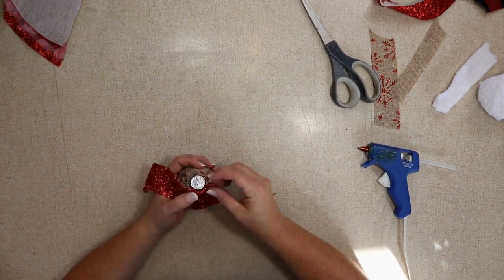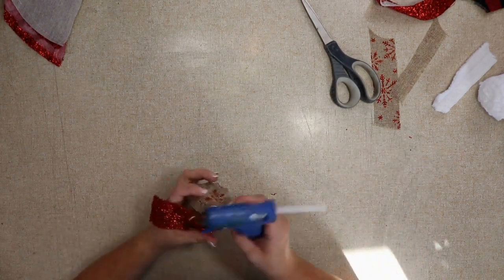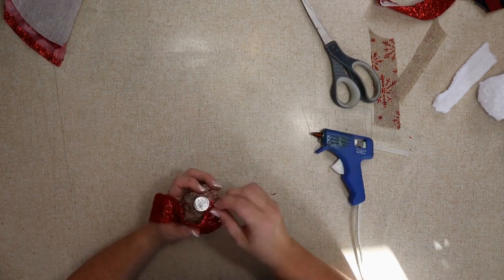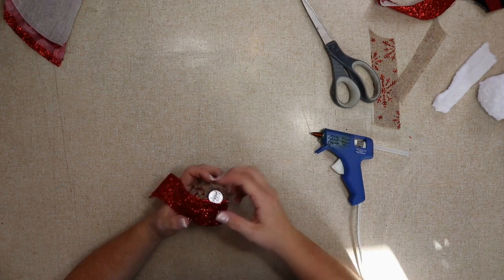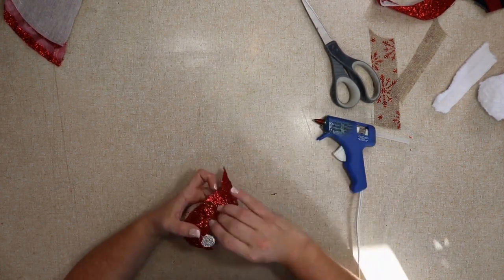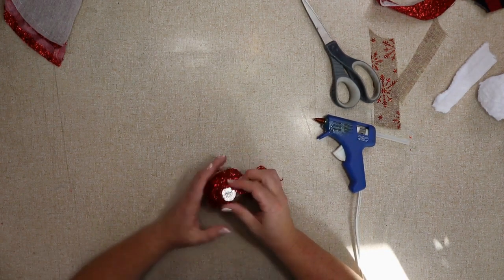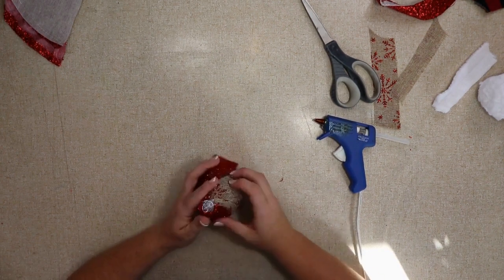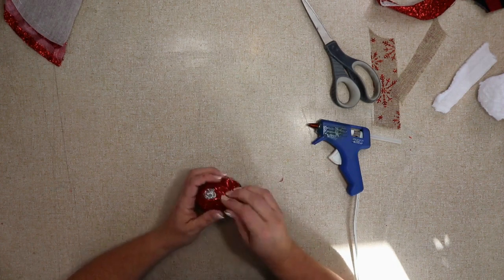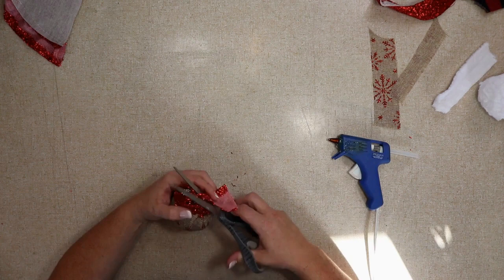And this one, I decided to add the red shiny, I don't know what that would be. It's just like a tinsel fabric. But one of them I don't add that to. And they both turned out nice. And I am only gluing the top part right now. I haven't actually glued to the actual ornament yet. I'm only gluing to the stopper. And that just makes it easier for me to attach it. And then I'll go back and add the hot glue to the actual ornament.